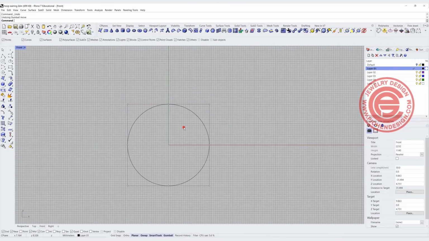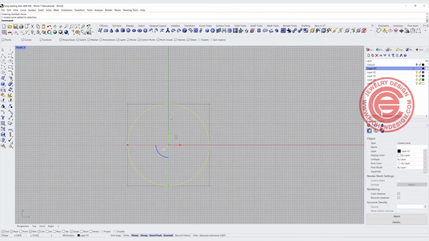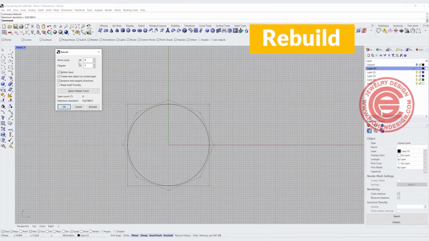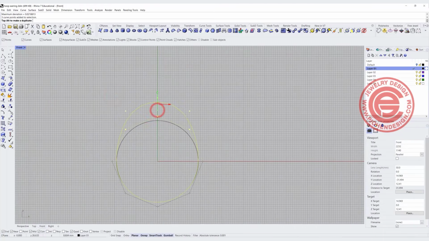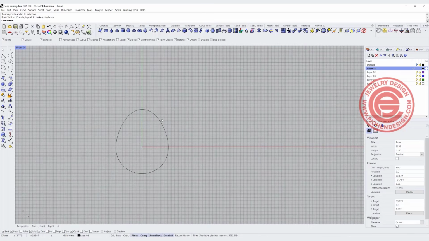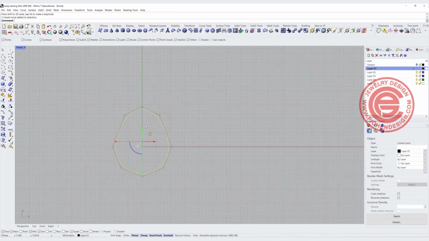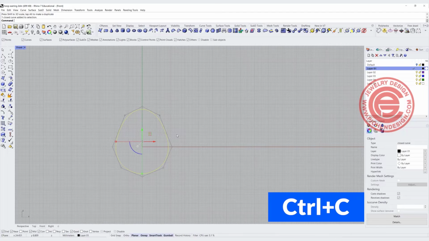So what I would like to do is, I have this circle and it's in degree 2. I'm going to rebuild this circle into degree 3. We can keep the same point count, but just change the degree to 3 and click OK. So now this is a continuous curve. I can pull this up, no problem. Even though I try to make them pointed on the top, you won't see the kink there because it's now a degree 3 curve. Okay, so once I have this one, I'm going to copy, Control C, paste, Control V.